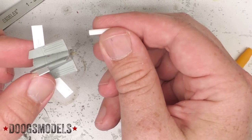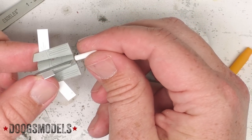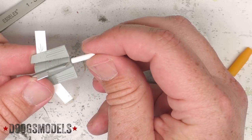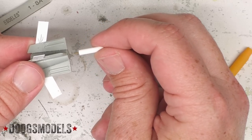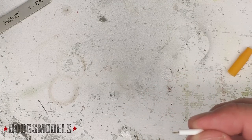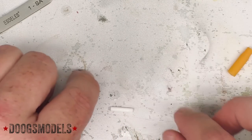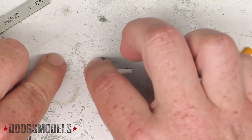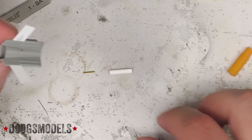And the way I've got it set up, I have this 3mm styrene rod that will come in here and basically sit around this place, right? Oh, shoot. We're gonna do that a bit differently then. So the basic idea is we've got this pin to hold it into the whole fin assembly area.